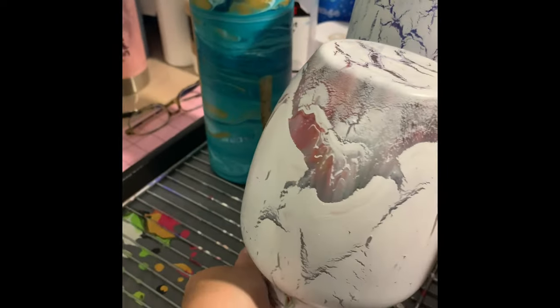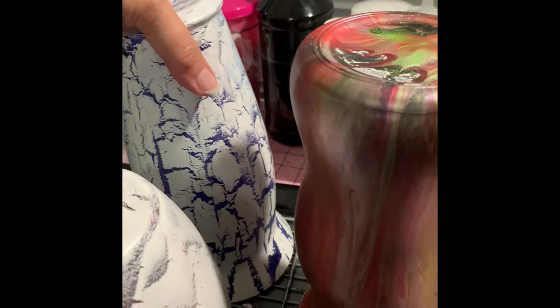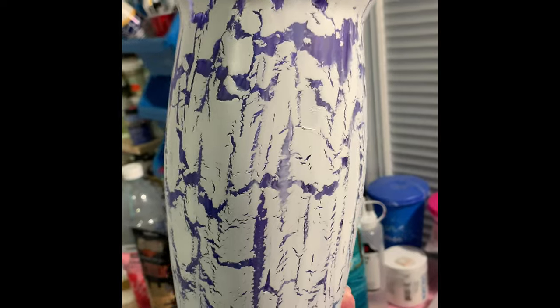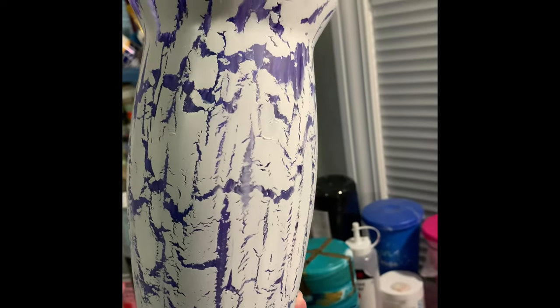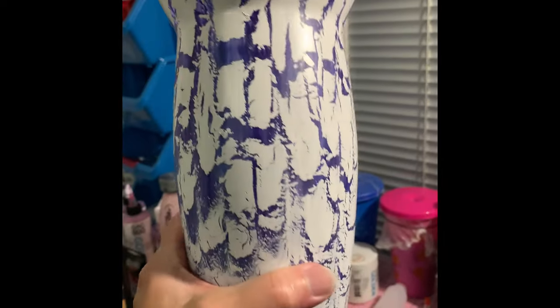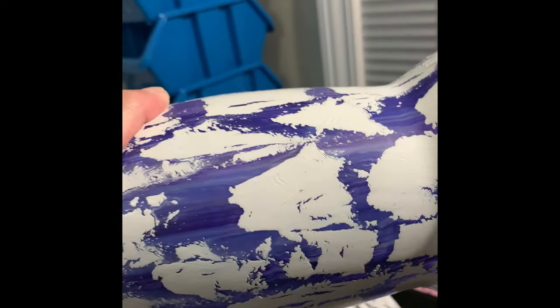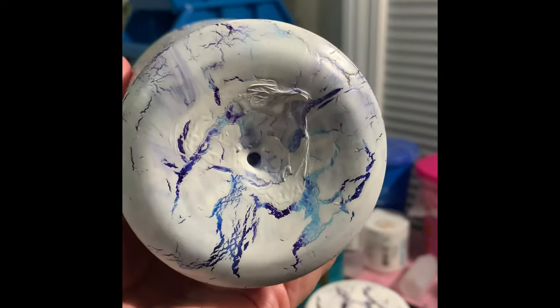That's why I did the second one. I let this paint sit for about 15 minutes or so before I put the top layer on and blew it dry. It seems like these colors are a lot brighter. I used blues and some purples, so you can see those colors a lot better. I feel like they're a little more vibrant. Maybe they had a little more time to dry before.